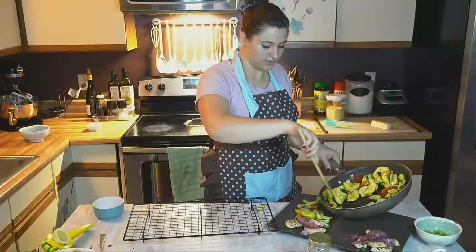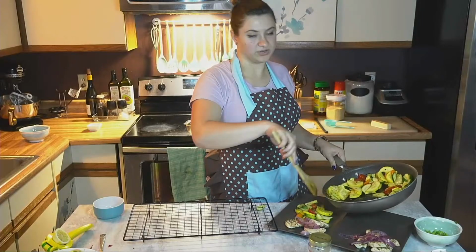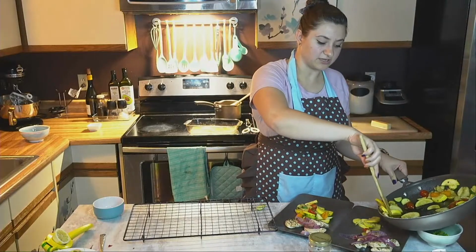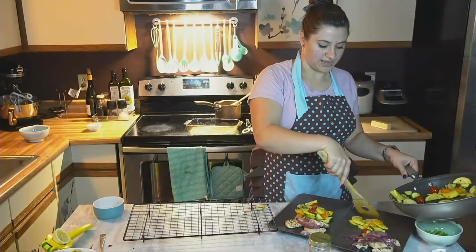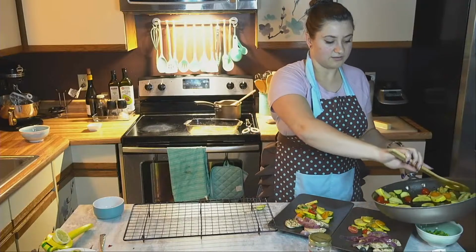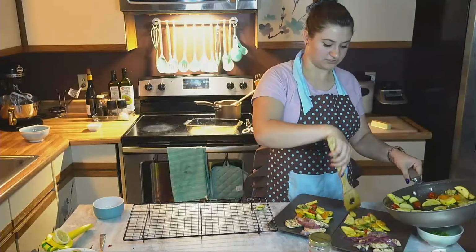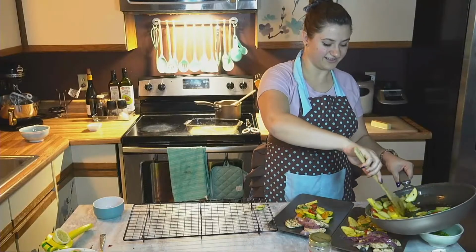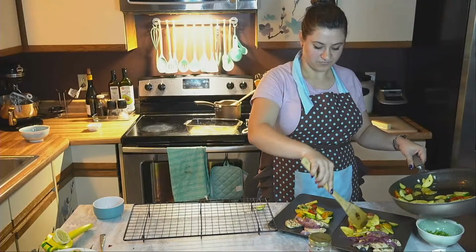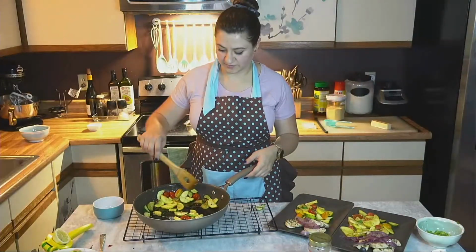Boom. Again, you can always reinterpret this. Add what ingredients you like. Take away the ingredients you don't like. If you don't want tomatoes in here, you don't need them. If you want to add more zucchini, go right ahead. If you're feeding more than 2 people, double or triple it. If you want leftovers, triple it. That type of thing. So it's all kind of whatever suits your needs, pretty much.